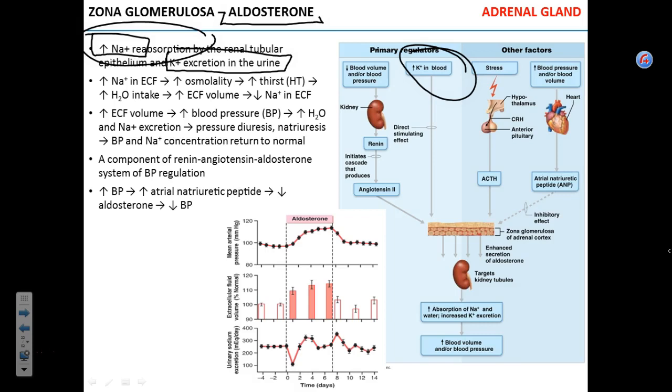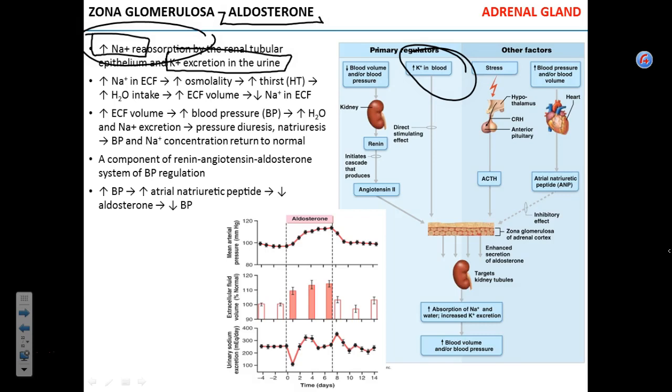This is the main response that aldosterone produces. Why did I say increase sodium absorption? Because it doesn't directly increase blood pressure. It has to bring sodium into the blood. Sodium will draw water. Water will increase the volume. Increased volume will be manifested as high blood pressure. Does this chain of events make sense? So what would be the stimulus for aldosterone production? There you go, low blood pressure. Does that make sense? That's it.